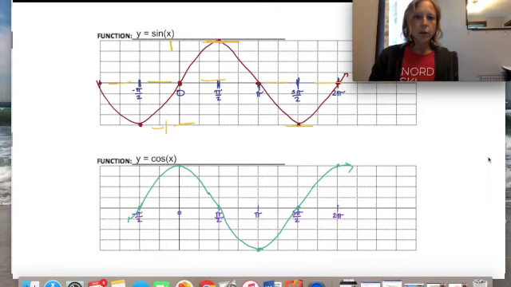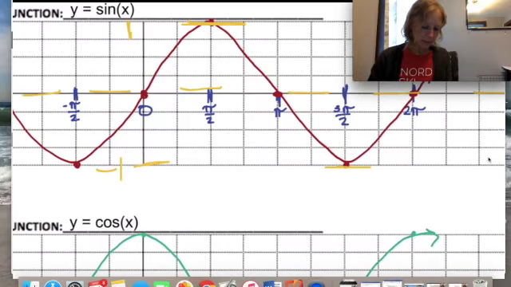Let's also look at the period of your graph and label that. Remember, for sine, we start on the y-axis at 0. We go up, down, back up again, and when we hit that 0 again, it should be at 2 pi to show that period is 2 pi. Let's take a look at that again. So let me change colors so we can see a little bit better.